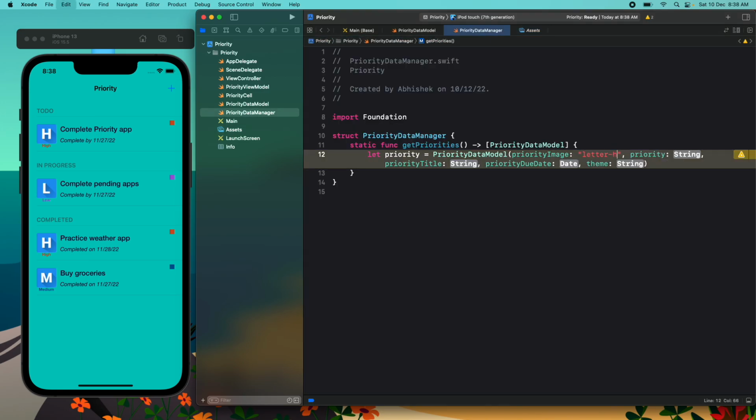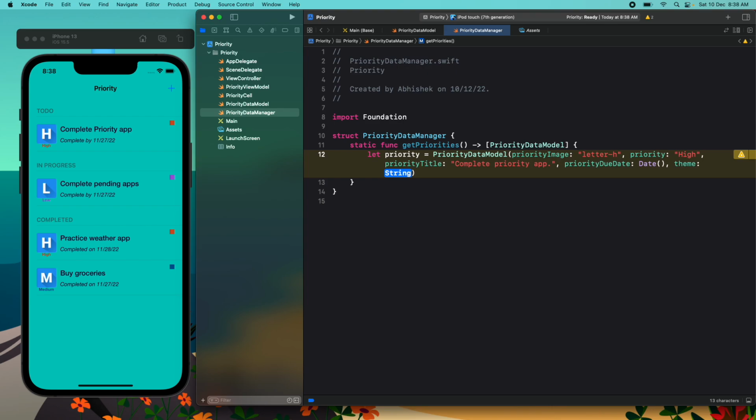Image is letter H. Priority is high. Priority title is complete priority app. Due date will be today.